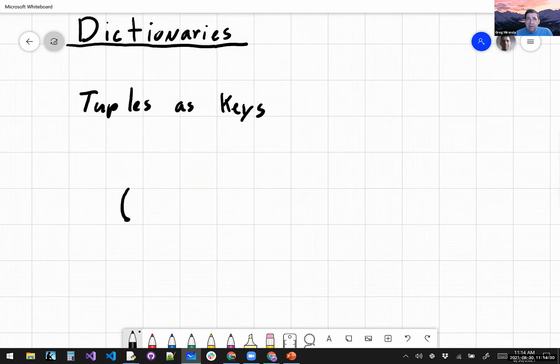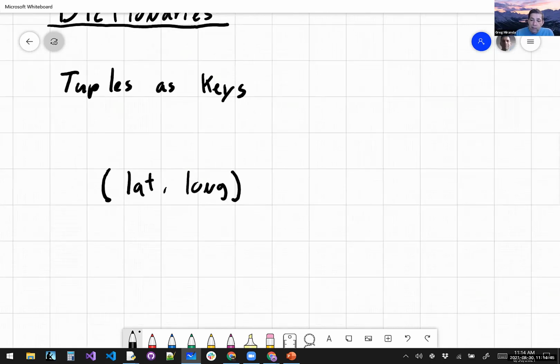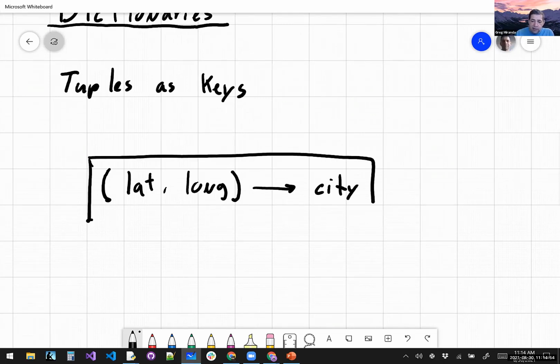But an example of this might be, maybe you want to make a dictionary that has locations of places, like the GPS coordinates, the latitude and the longitude. So maybe we want some GPS coordinate, and we want to map that to some city. This is the data that we want to store in our dictionary.